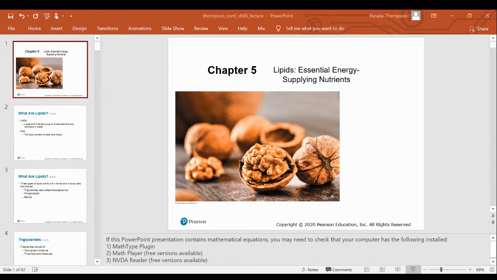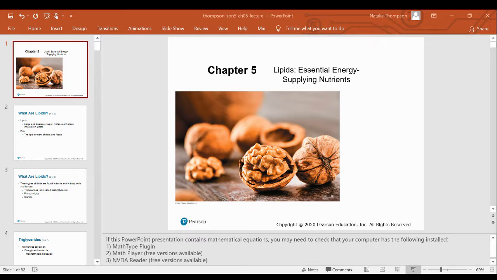Writing with the mouse is not my strong suit. So polyunsaturated fatty acids, I'm going to abbreviate that FA. Within this category of polyunsaturated fatty acids, we have what are called essential fatty acids. These are specific polyunsaturated fatty acids that our human bodies cannot make. Therefore, we must obtain them from our food.